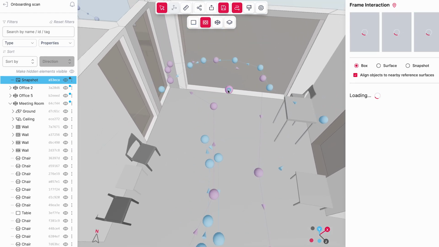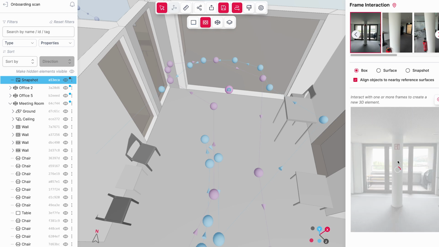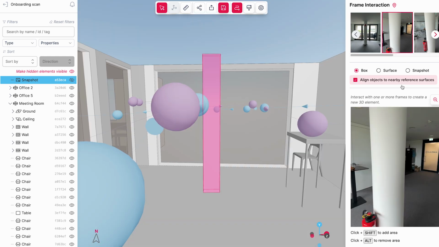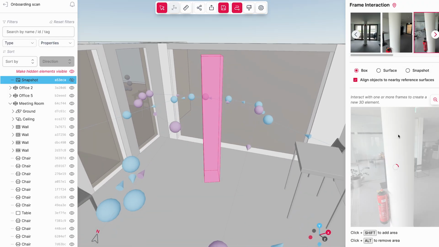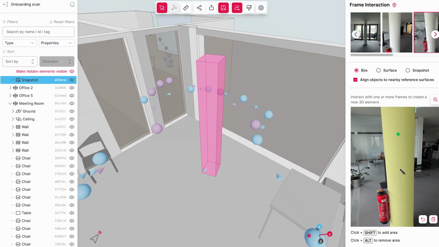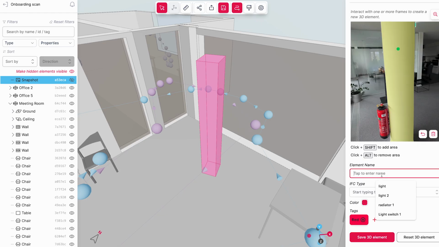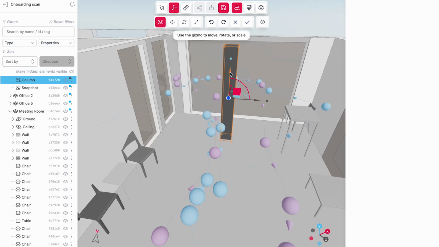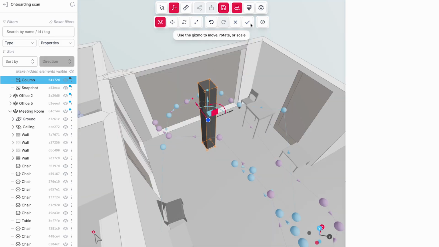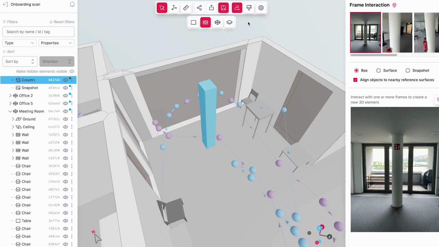The same principle works for the column too. I go to my snapshot and click on my column. Since I walked around the column while scanning, I have images from the motion from different angles. I can now select as many images as I like, which continuously adjusts and refines the measurements. I save the column and I'm now back in the manipulation tool where I can lengthen, shorten, or move the object. When you're done, click Confirm Transformation at the top. This way, in the end, I know exactly where the column is. Later, I can process this object into a real column in my target software.